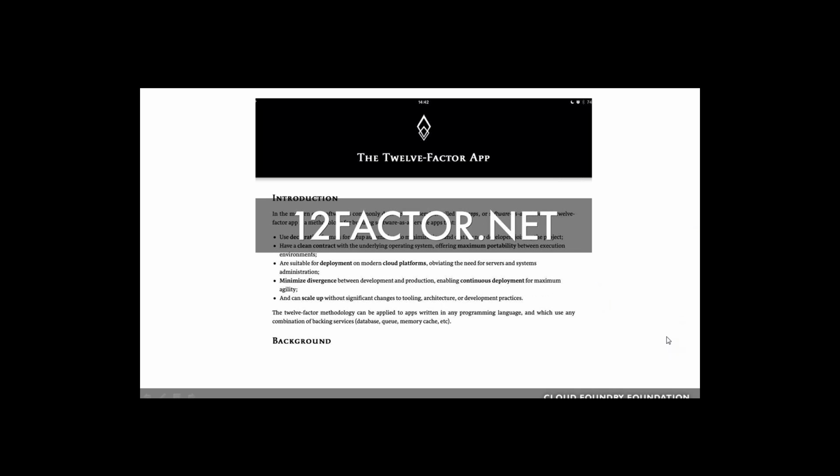But for that top layer, what Heroku did back when they first rolled out was they spent some time codifying some of the best practices that they believed were appropriate for a microservices-driven approach to applications. And they've listed those as 12 different factors or 12 different basic premises that you need to think about as you're designing your application. Next slide.